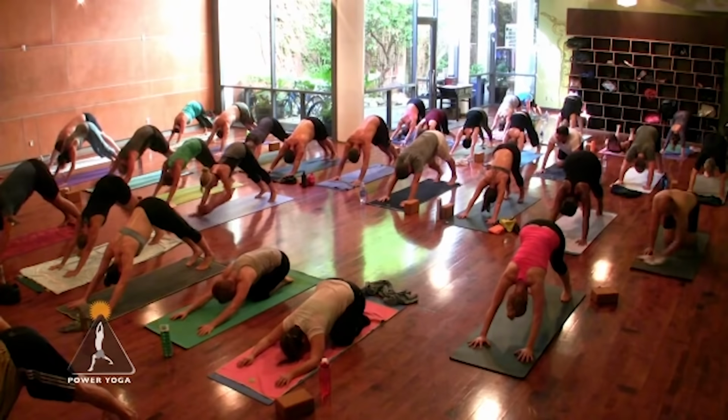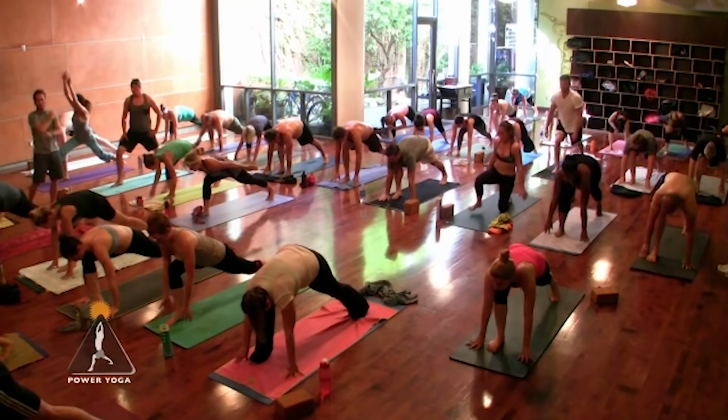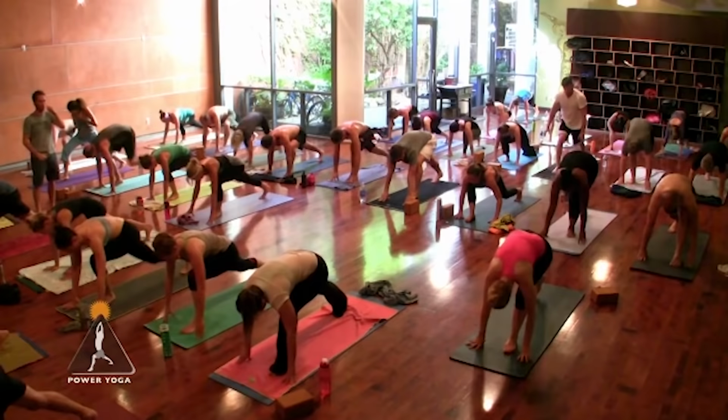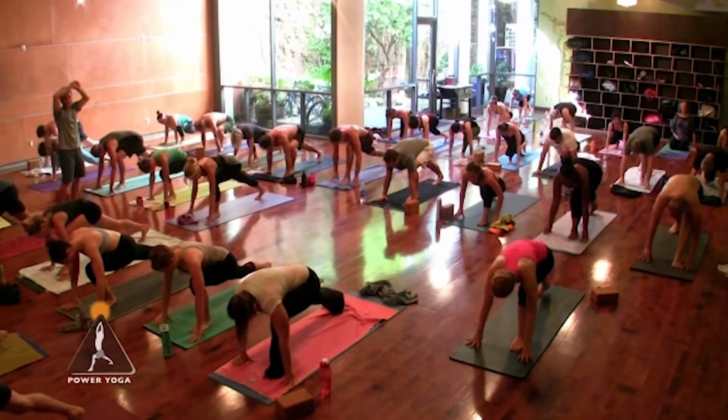Now right leg to the sky, inhale, float it up. And then right foot, top of the mat, exhale, runner's lunge. Take an inhale, runner's lunge. And then hop, switch, jump the left foot forward, jump the right foot back. Good, inhale, hold there. And then exhale, hop, switch, right foot through. Inhale, hold. Exhale, hop, switch. One more time, inhale, exhale, hop, switch.